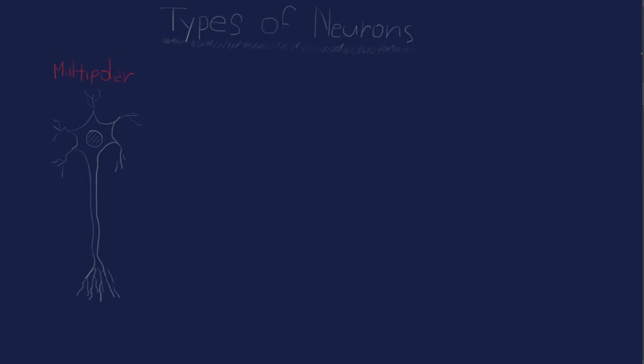Now, this is the most common neuron in a human body, and examples would be motor neurons or interneurons. And motor neurons are the neurons that, let's say, cause some action to happen. Usually, it would be the neurons that cause your muscle to contract. Interneurons, on the other hand, mediate the communication between other neurons in the human body, right? So maybe between sensory and motor neurons.